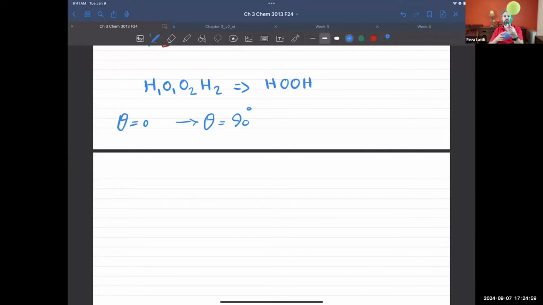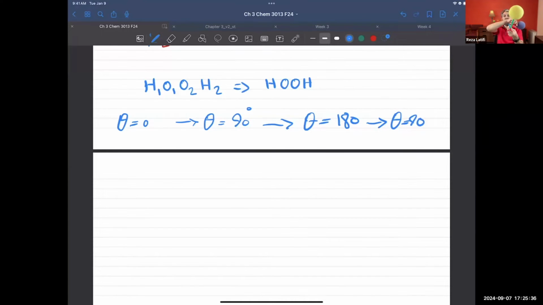I can keep rotating this one. We started from 0, 90, we went down, and the angle between them will be 180. If I turn it this way, when they are completely crossed from each other, we say the dihedral angle will be 180. So now it is 180. And I can keep rotating this one. Now I got a new 90, and I got another 90.